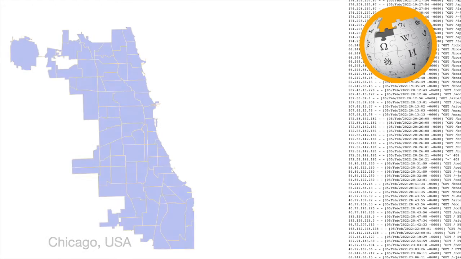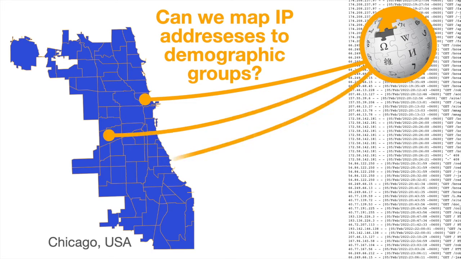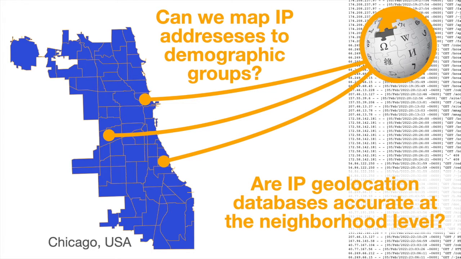Now, I would like to map access to people here in the city of Chicago, so can we map IP addresses to demographic groups? More to the point, are IP geolocation databases accurate at the neighborhood level? Past academic work has developed geolocation methods and evaluated the performance of commercial databases, although often with much smaller samples or limited to comparing consistency between databases. Past work has also tended to focus on academic web networks, which we found to be easy targets, since they are big fixed-line networks with well-known locations.